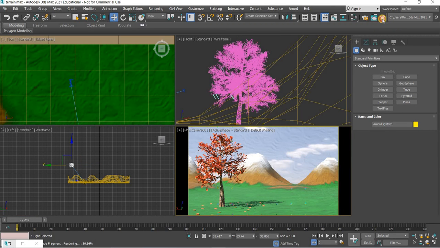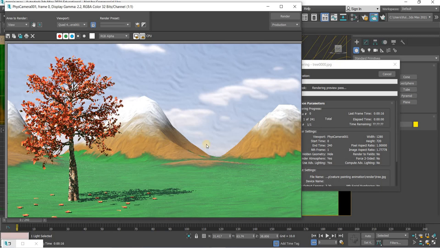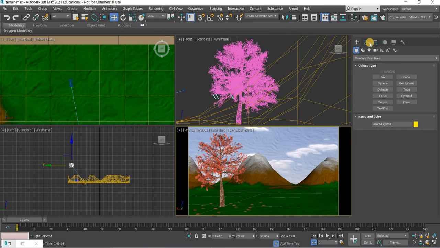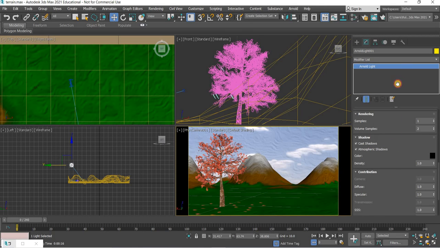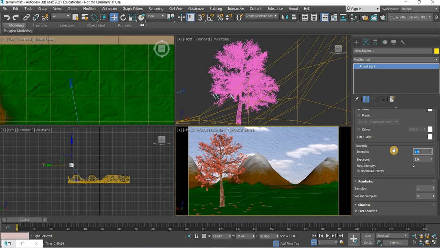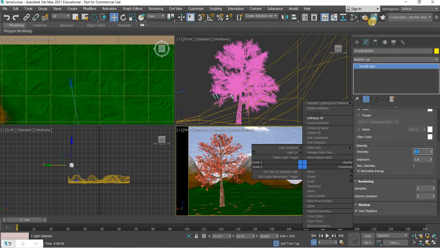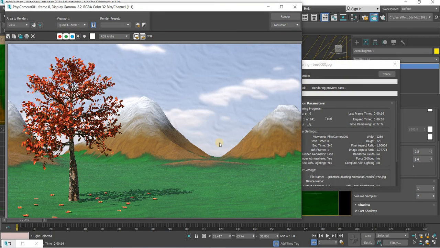Okay, any other changes you want to make, you can, based on if it's too bright. I think it is kind of too bright. So what you can do is maybe reduce the intensity of the light. The exposure is already 1. So if we make it 0.5, okay, so it is less intense now. And you have the sky and the mountains.